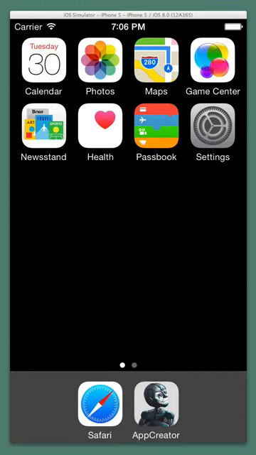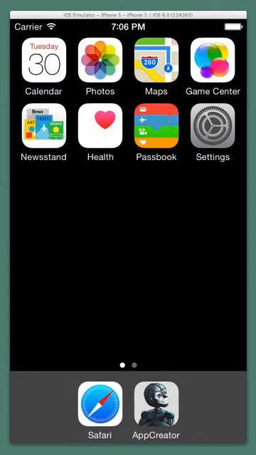App Creator is an iPhone application that allows anyone to create impressive iPhone applications without the use of a PC or a Mac. You don't need to know iOS, and you don't need to know anything about Objective-C. All the programming and development is performed right on the iPhone, and the applications are for personal use.